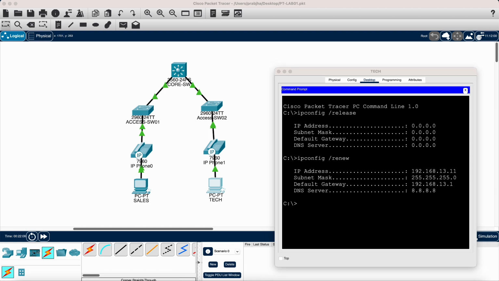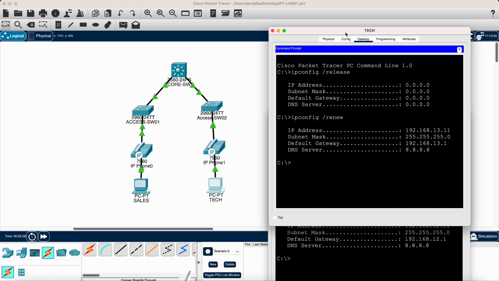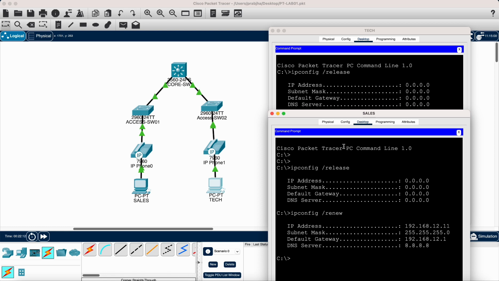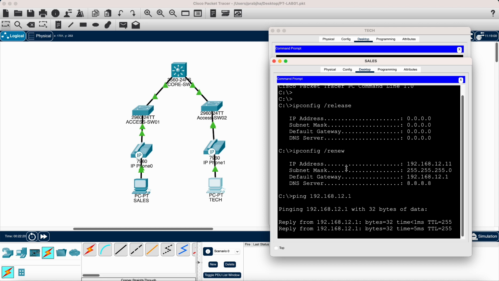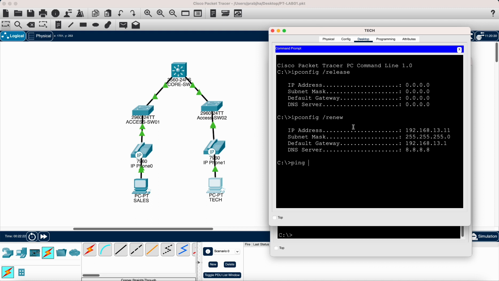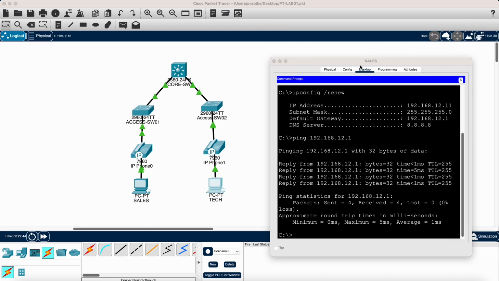Now let's check the inter-VLAN communication, whether I can reach the default gateway or not. From the sales PC, let's ping its default gateway, 192.168.12.1. Yes, I can ping. And from this one, ping 192.168.13.1. It is doing ARP. It is not pinging. So now we have to do some troubleshooting to see why it is not pinging.